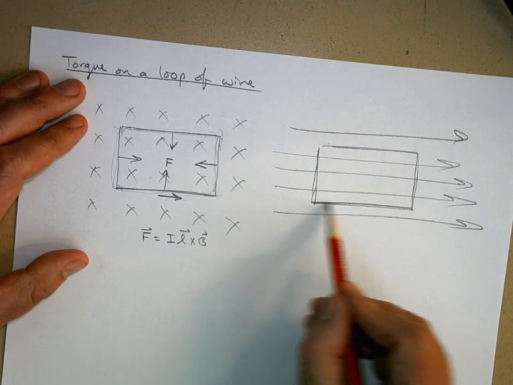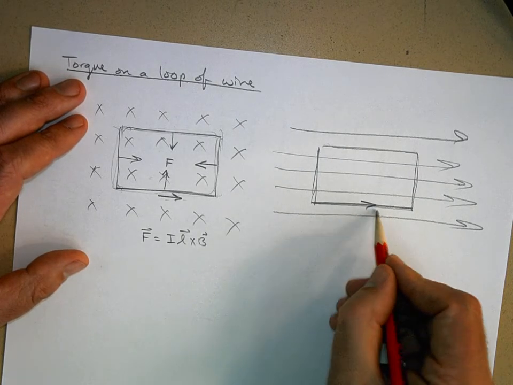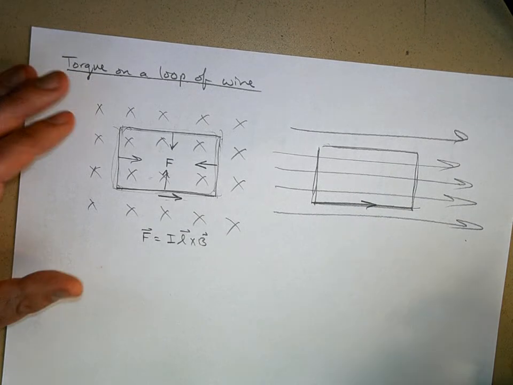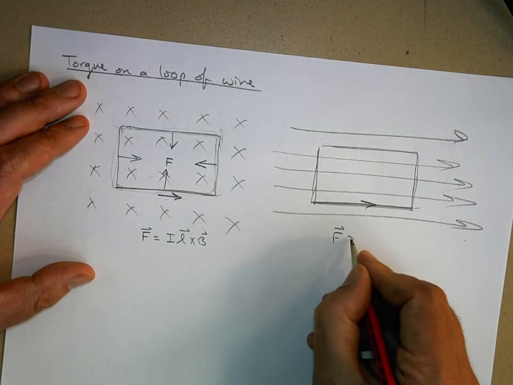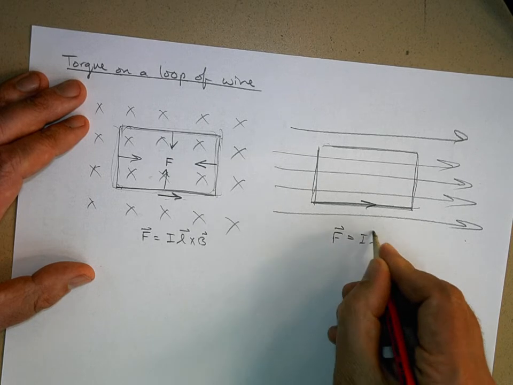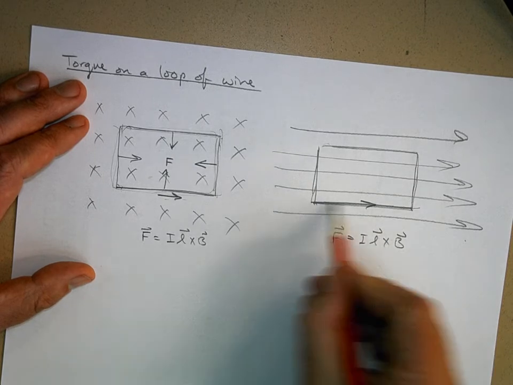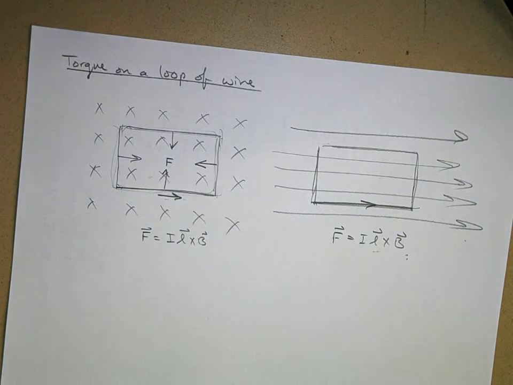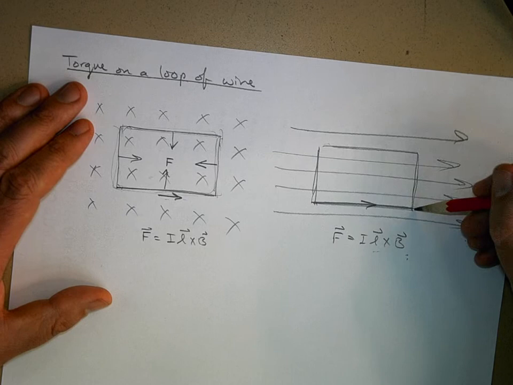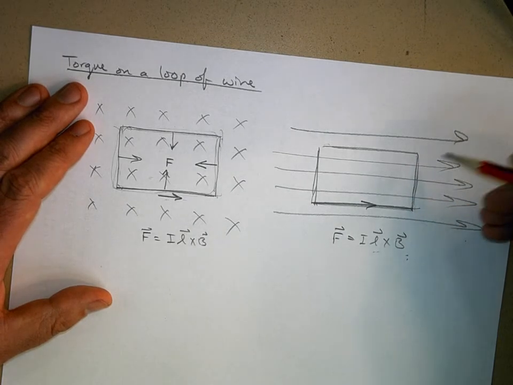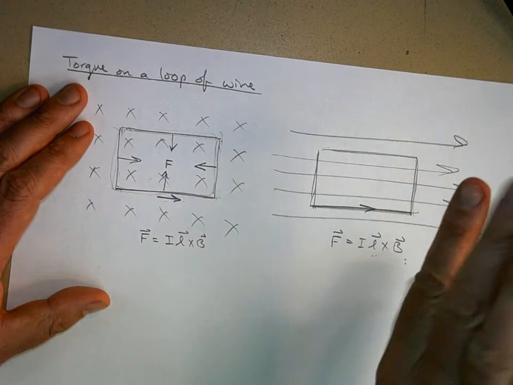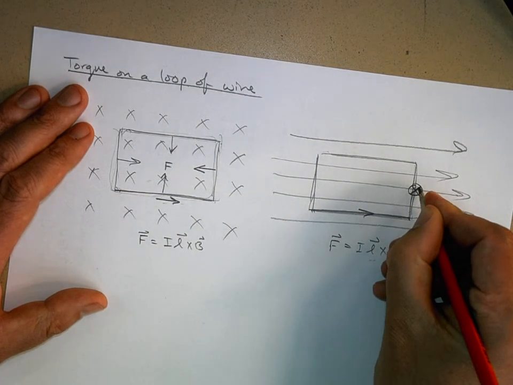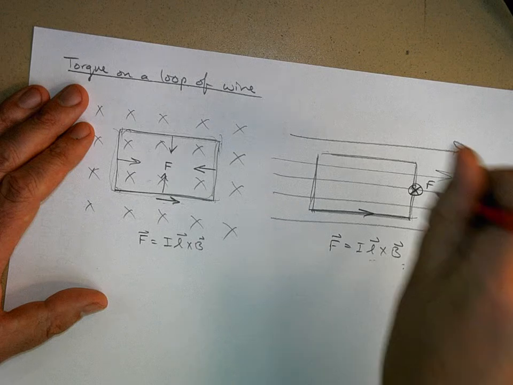If I look at this part right here, since the current here is parallel to the magnetic field line, there's no force, right? Because the force is a cross product. It's IL cross B. Well, if L and B are parallel to each other, your cross product is zero. But here the cross product is perpendicular. And so if I go I cross over to B, I get a downward force. So that represents the force downwards on that wire.